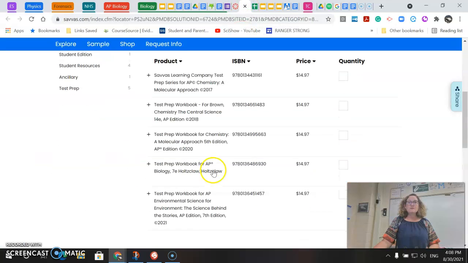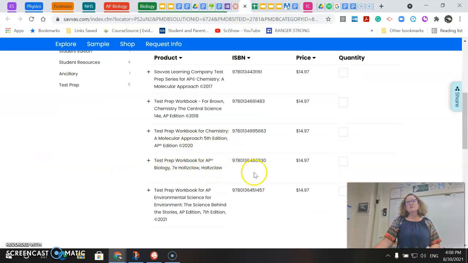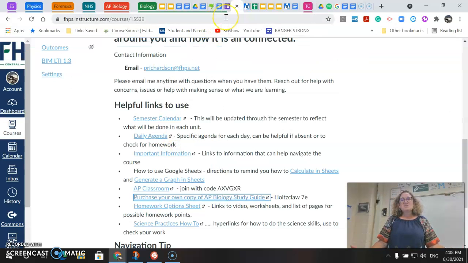It takes you to the Savas page, and this is the book that they would want. It's $15. It comes within a couple of days, and then they can write in it as much as they would like. Same thing is true for their textbook, but I wouldn't necessarily purchase a textbook. I think that the study guide book would be enough, and they can just take notes out of the textbook.